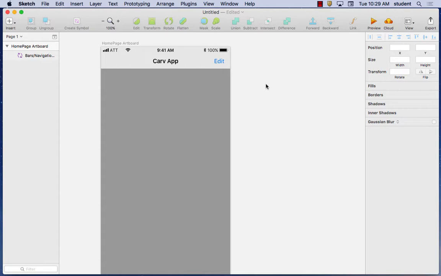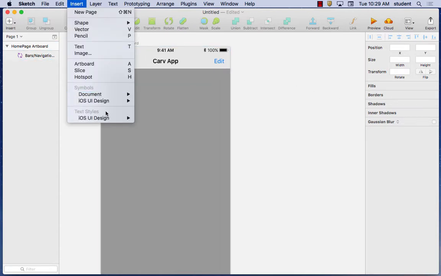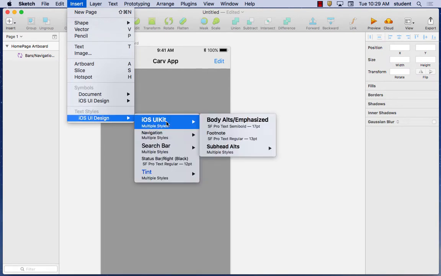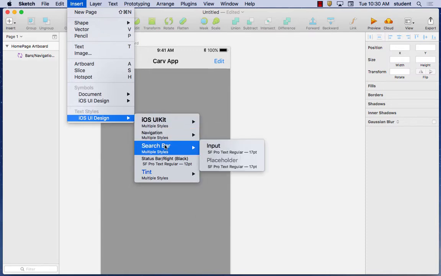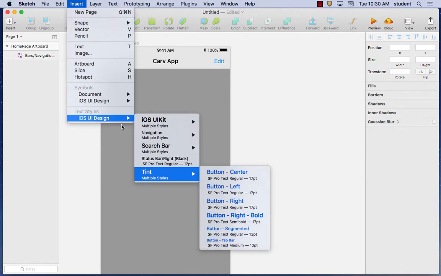Where are the burger menus and things like that? Those are all built into this application as well. You can get different things underneath the iOS stuff over here. You have iOS elements here. This uses the text as well. You'll notice it uses the SF Pro. Remember, the default Apple iOS font is built into here. They have default sizes. You can then make styles and just drag those styles out. You see they already have styles in there. They got search bars and so on like that. So they do have elements like that. And they got tinted color buttons.